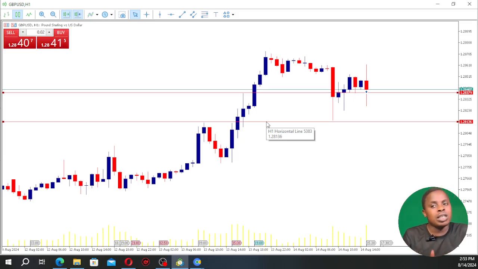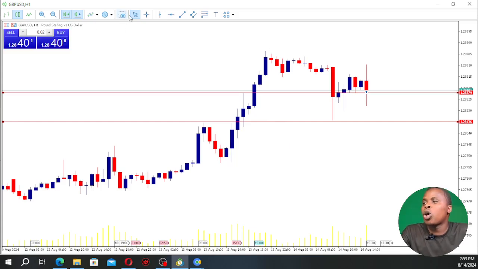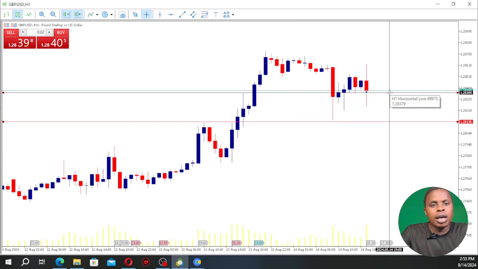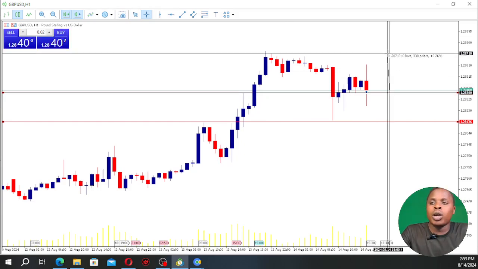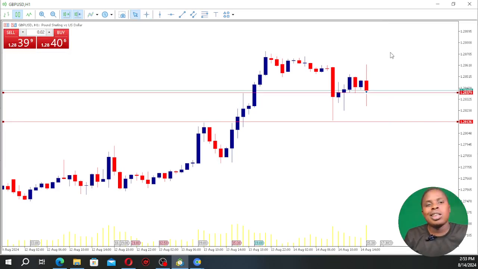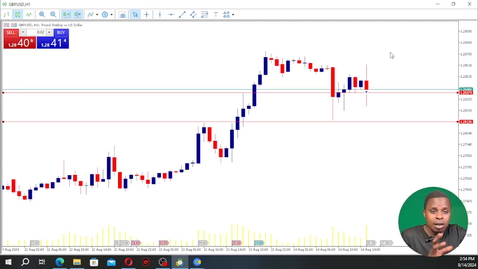On the take profits, it's the same. You just measure from where the entry is to where you want your take profit to be. In this case, it's 34 pips, which means if you put 34 pips, we are going to see the same thing. But what I like to do mostly is, if I calculate the stop loss, make sure that the take profit is 2 times the stop loss. That's how you put your stop losses and take profits on MetaTrader 5.